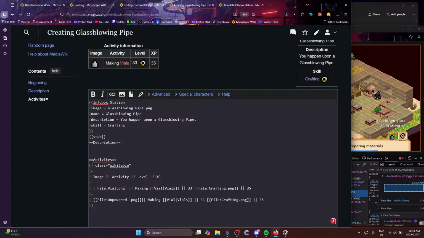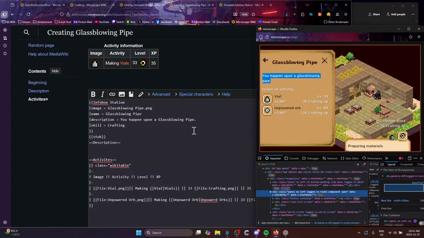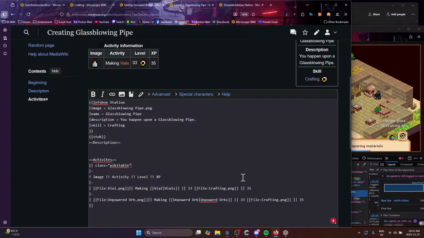Unpowered orb. Unpowered orb. Unpowered orbs. Level is 46 and XP is 126.